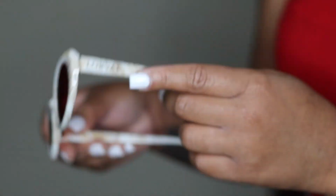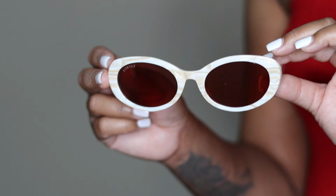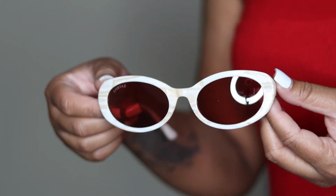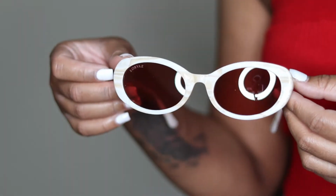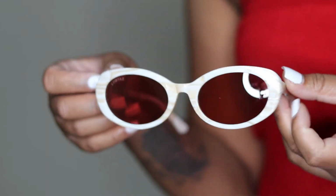That's what it's giving. And it says LORVAE on these. The other ones don't say that. These say LORVAE on the side. I don't know if you guys can see that. I love, love, love that she went with a 60s look for these. Like I said, I'm super, super scared to try these on, but I cannot wait. I love that they have a different shade tint as well to bring out the color of the actual shades. So that's a plus too.